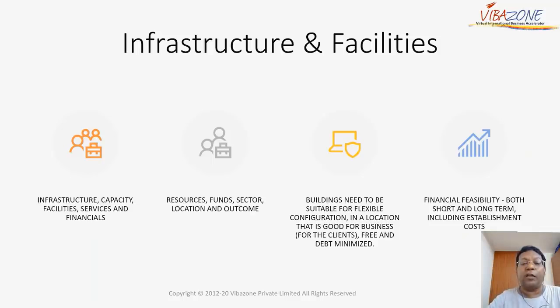Once you have identified your funds, you need to know which locations and sectors you're going to focus. So that could be based on what your institution is good at. If you're good at biotechnology, you may want to get into a biotechnology incubator. If your college is good at engineering, you might want to do that. If your college is good at IT, you might want to do that. However, many of you might not be able to do that. You might have to start with a general incubator and then build skills as you go along. Once you have done this, you are ready to get into building the incubator.